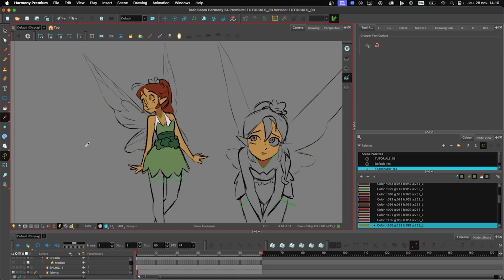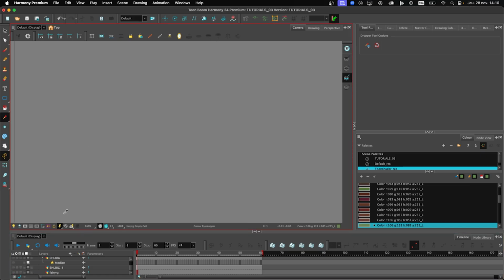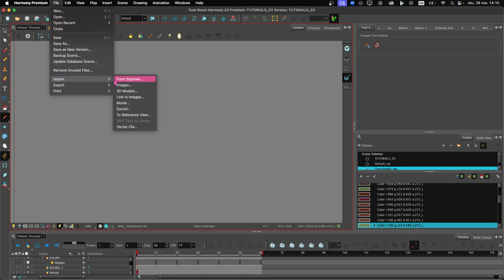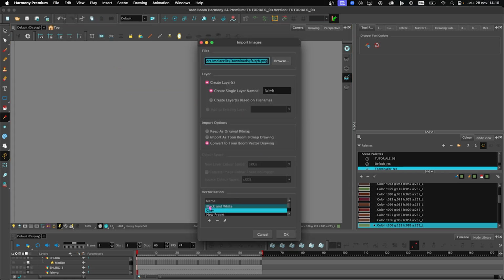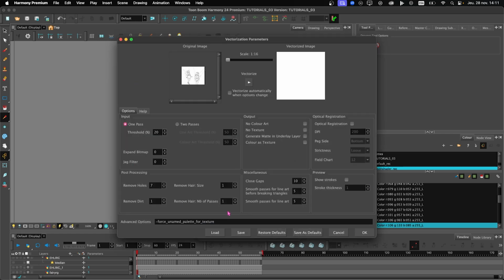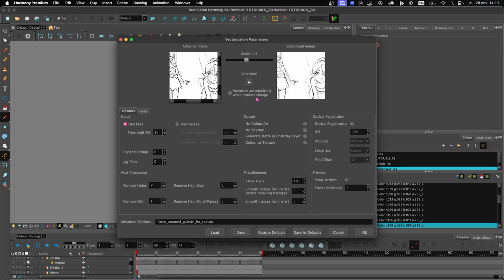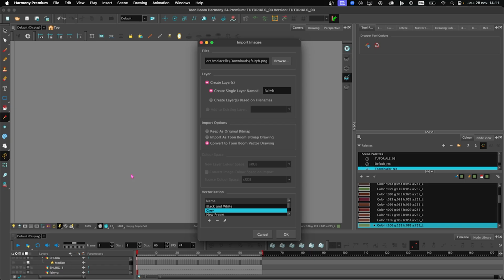So this was the basic way to import the drawings in your scene. However, I'm going to show you that you can go to images, import again, but instead of just choosing black and white or gray, you can also create a new preset. So I'm just going to click on black and white and then press on plus to create a new preset. And then you can go into this little button here to edit your preset. Now this is a whole can of worms that I'm not going to open today because I was just showing you the basics of importing your drawing in the software. But this will allow you to customize exactly how you scan these drawings. But that will be for another video because today I'm keeping to the basics.